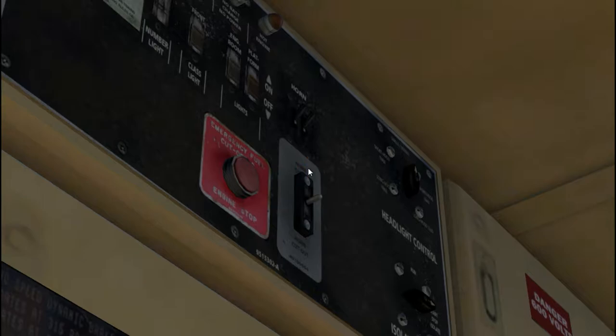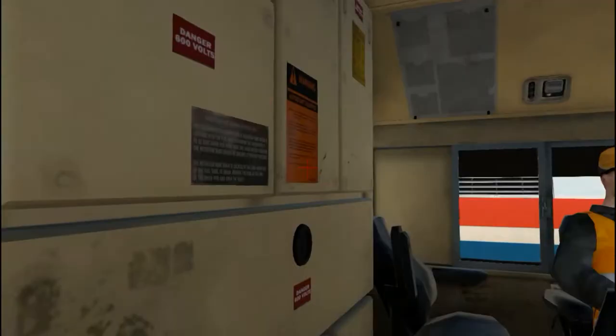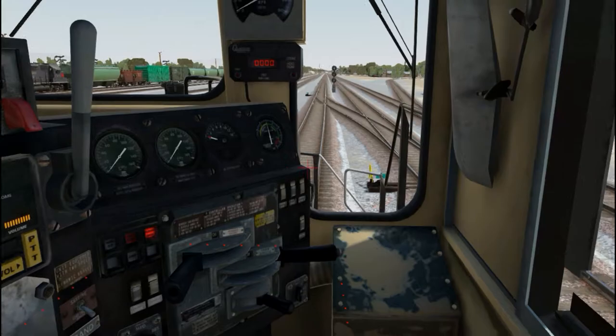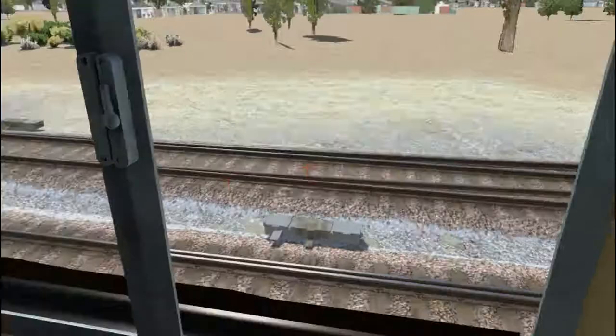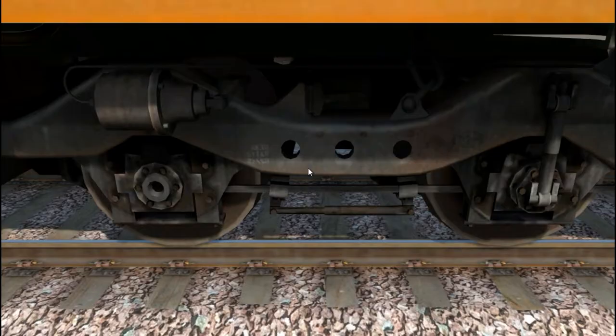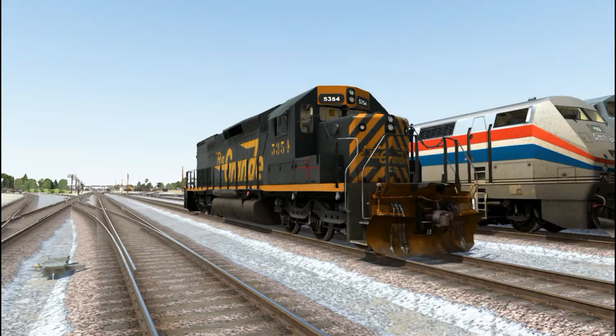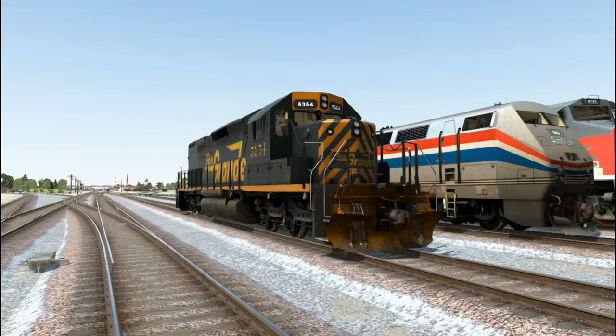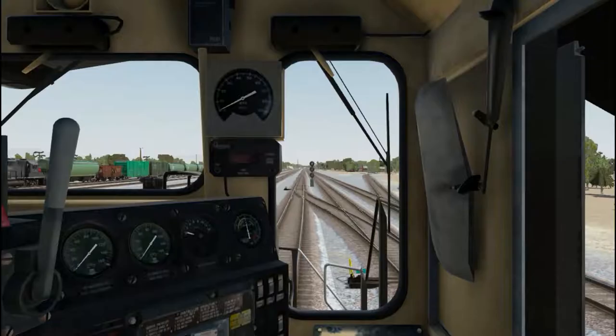Some other locomotives you will see different, but as of right now, it is not available for EMD units, basically, with the exception of the SD70 ACE. Now, F12 from here puts you back out on the ground right next to the cab window. Now, say you don't want to go through all that guff to get back in the cab, Control, now that says left control, bottom left of my keyboard, F11 at the same time, puts you back in the cab of your controlling unit.